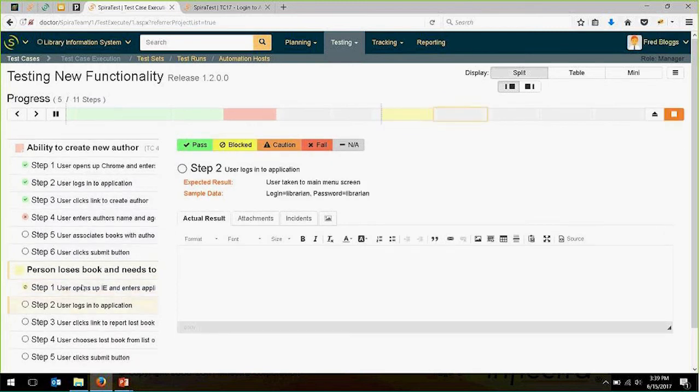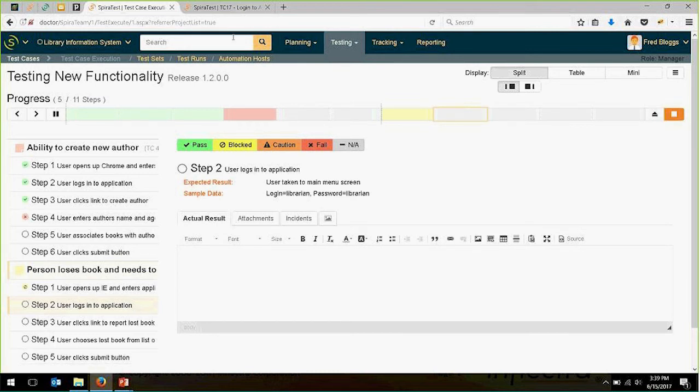We've now blocked. Once you've at least recorded one failure or all passes on the steps in a case, you get the option to finish. I should note there is an option to pause here. This pause button on the left will pause the timer that runs, because we are timing you, so your test manager may have put an estimate in for how long the test should take. The system will calculate how long it's actually taken so that you can improve your estimates. And once you finish, you can just hit this finish button. If you have to pause in the middle, you can hit the eject button, and that takes you back to the My page where you can resume it later.